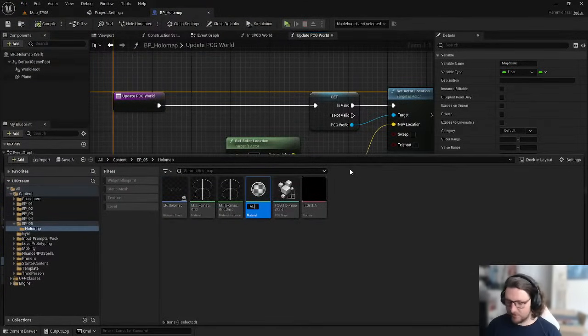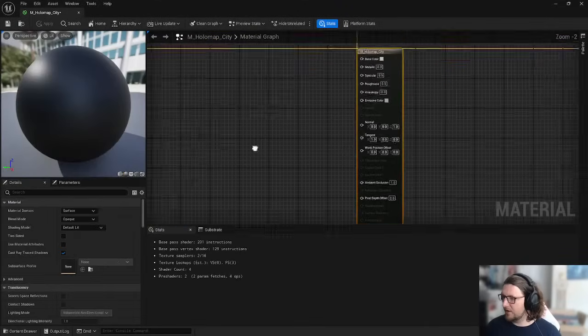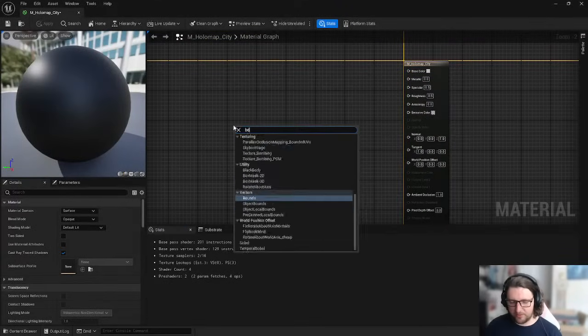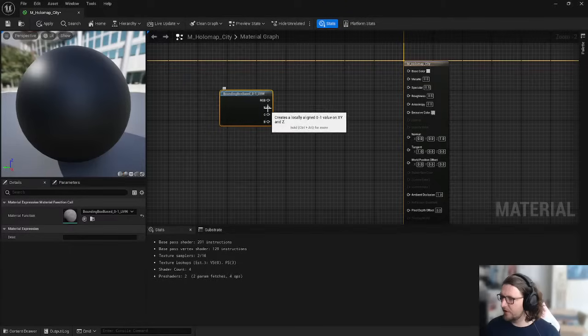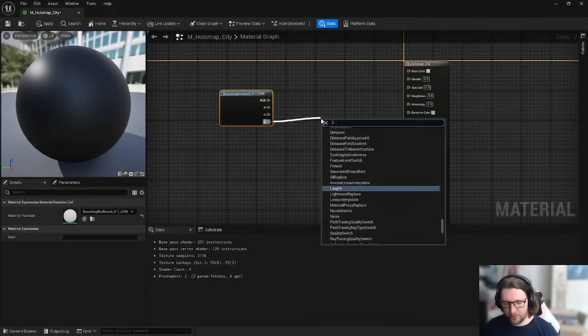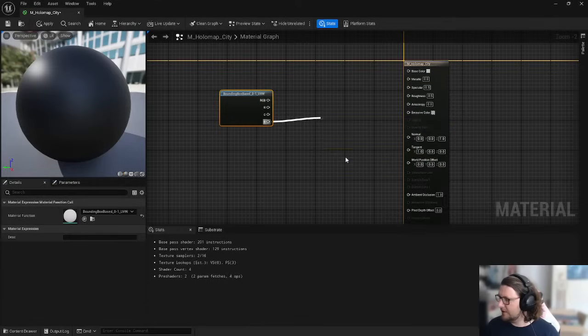Okay, so M underscore, we'll just call this, I guess, Holomap city. And from here we'll use, I think it's called a bounding box based UV. And we'll use the Z value to lerp, linear interpolate.